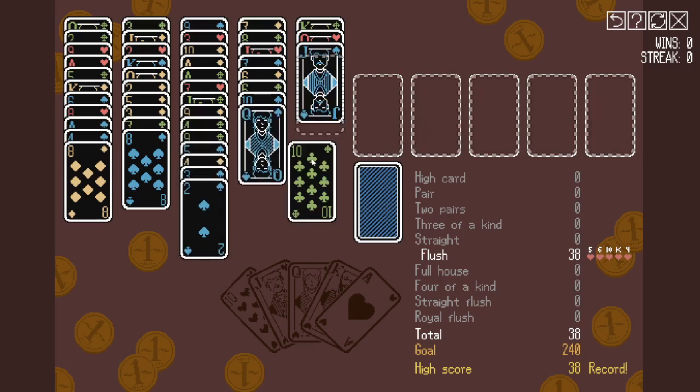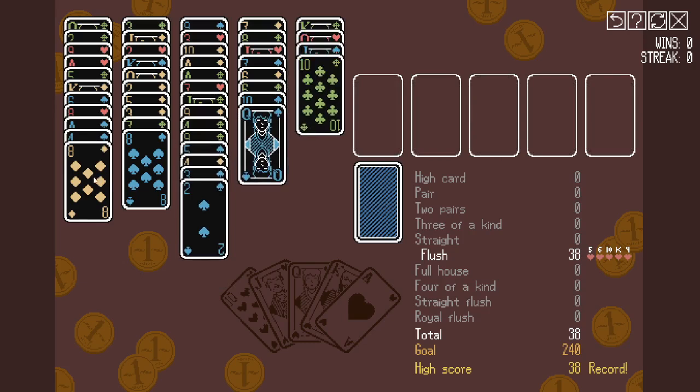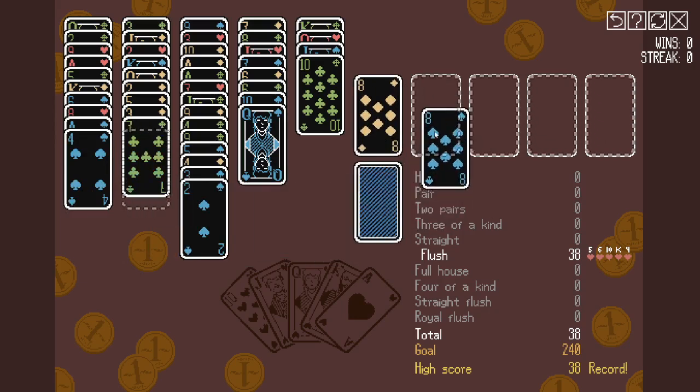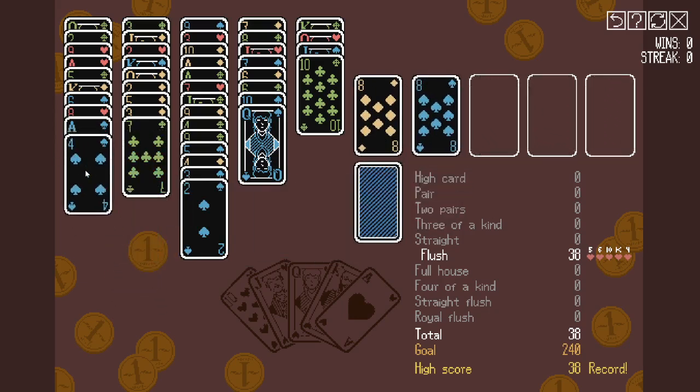This is rough. Could go for 8. 8. 4 we can't really put anywhere. Oh, that's another 8. Where's the last 8? Oh, there it is. I see 7. Could always do like a 2 pair. Could do a 2 pair for this.